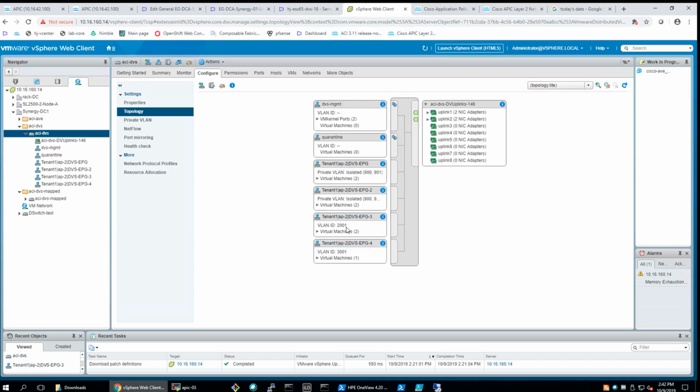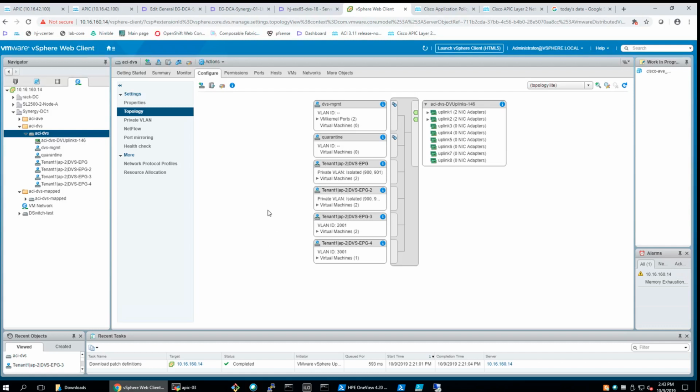We are doing dynamic, so ACI just picks a dynamic VLAN from the dynamic pool on its side and provisions it on the port group side. Since it's tunnel mode, we can tunnel all the traffic back and forth. We don't look into the VLAN tag. We just pass the packets between VMware and ACI to travel back and forth.